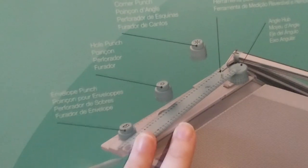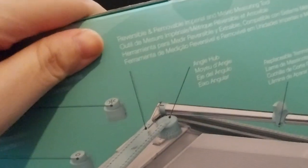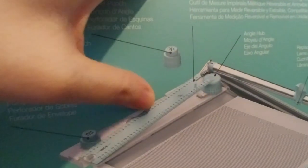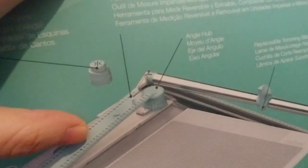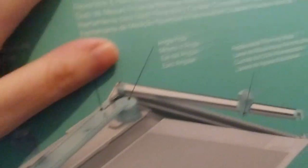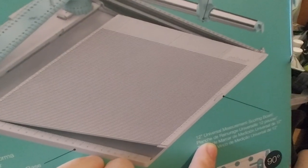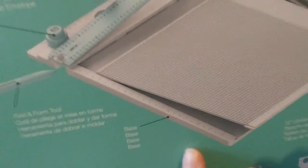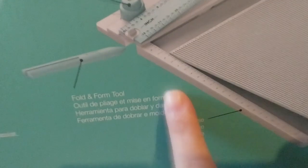But I normally just refer to that as like the notch punch, you know, because it cuts in. Reversible and removable imperial and metric measuring tool. So this ruler has centimeters and inches on either side. So you just flip it around. Angle hub, replaceable trimming blade, 12-inch universal measurement scoring board, the base, fold and form tool.